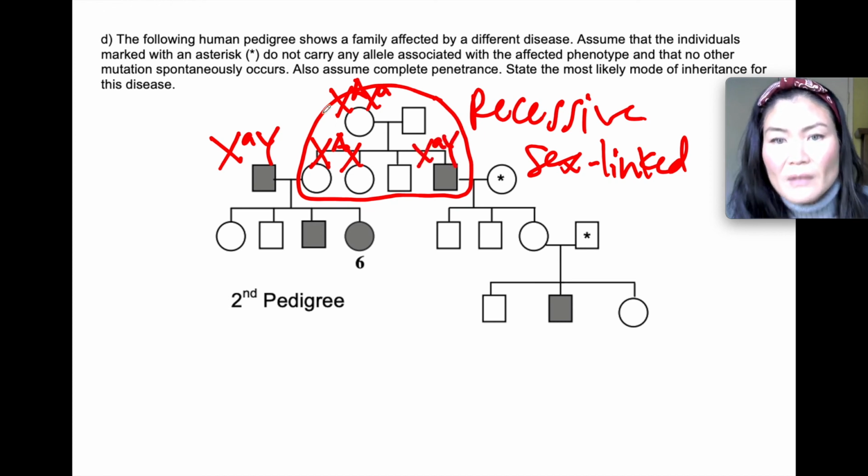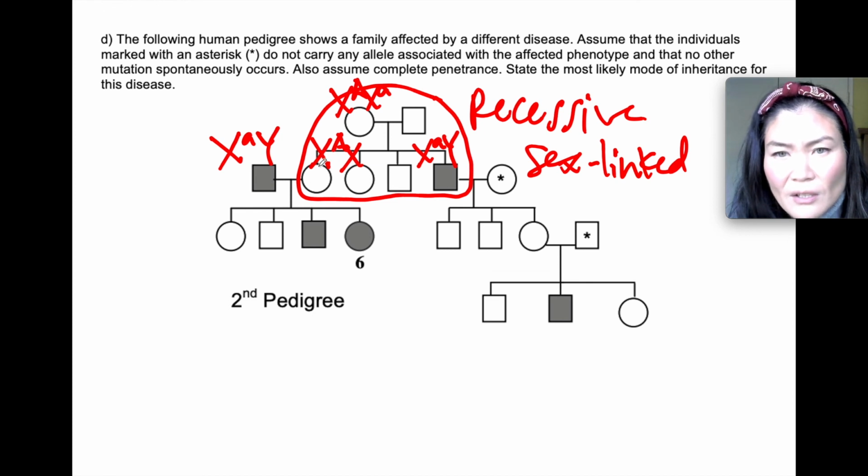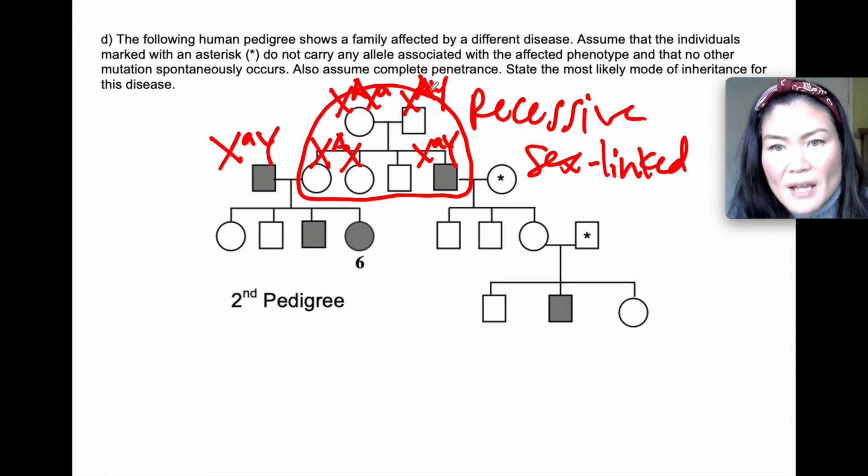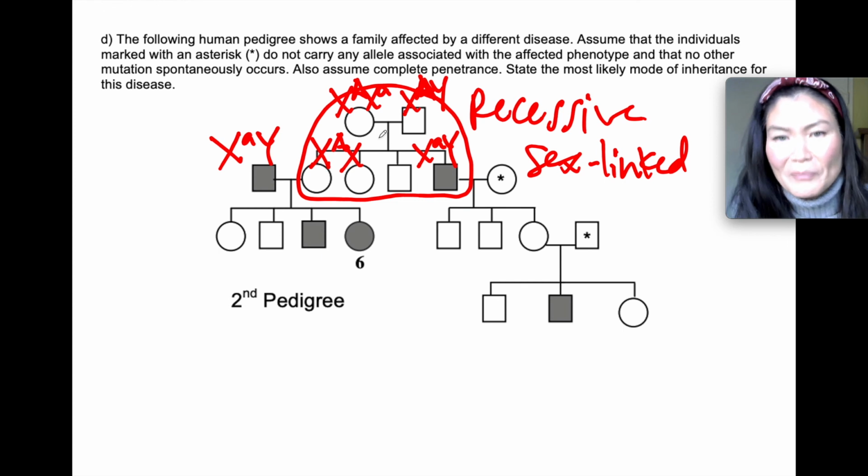Gotta be. Okay? So that means this daughter could be, and this is the dad, X big A Y. The dad is X big A Y for sure because this is a recessive trait. So this daughter could be X big A X big A, or X big A X little a. But take a look at her kids. Her son has it. Her daughter has it. So what does that say? She's got to be heterozygous.